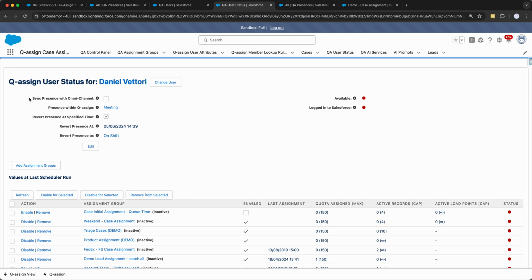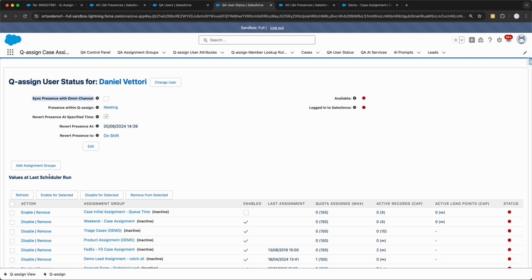Okay, talk about the sync with omnichannel. As you saw in the previous one, presences will be able to be synced with omnichannel. It is a future feature that will allow this to happen. Selecting that will mean I can then sync my status when the omnichannel presence status changes. It will automatically sync with the QAssign presence status. As I mentioned, it is a future release. At the moment, what we're looking for is at least you can align those statuses so that, if you are using omnichannel presence status, you can at least have the same name across both.